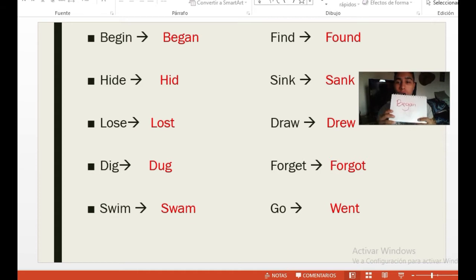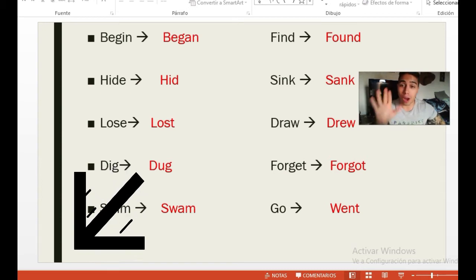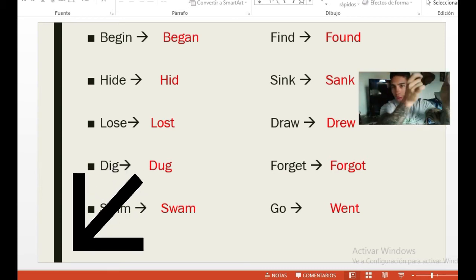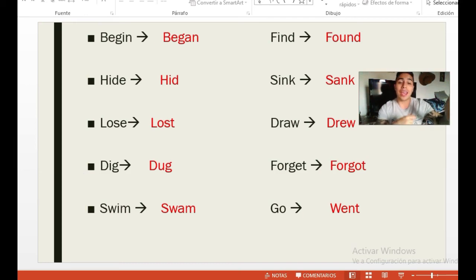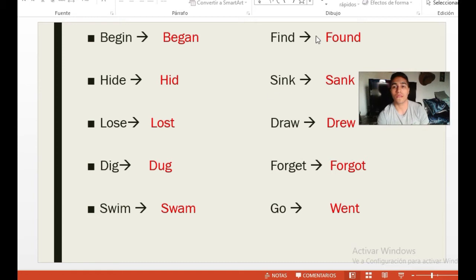Okay? So what you are going to do now, you are going to pause the video and you are going to write the 10 verbs in the present form and in the past form. We are going to use them, and in this way it's going to be easier for you. So just pause the video, write them in your flashcards, and then play the video. So now that you have finished writing all the verbs, we are going to have a short practice.